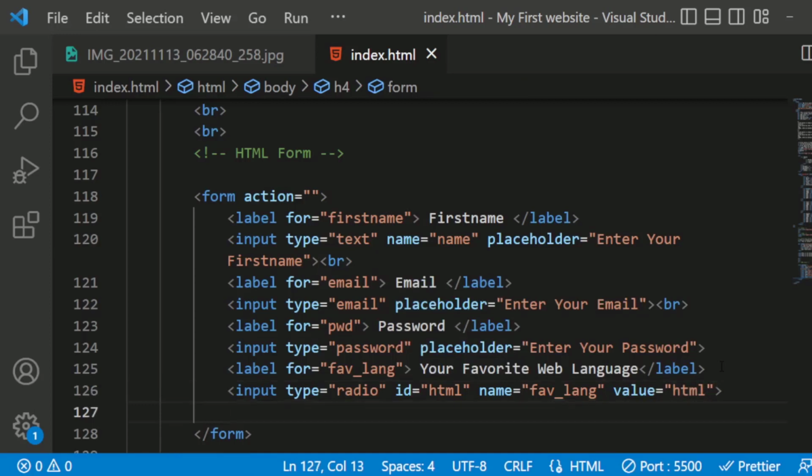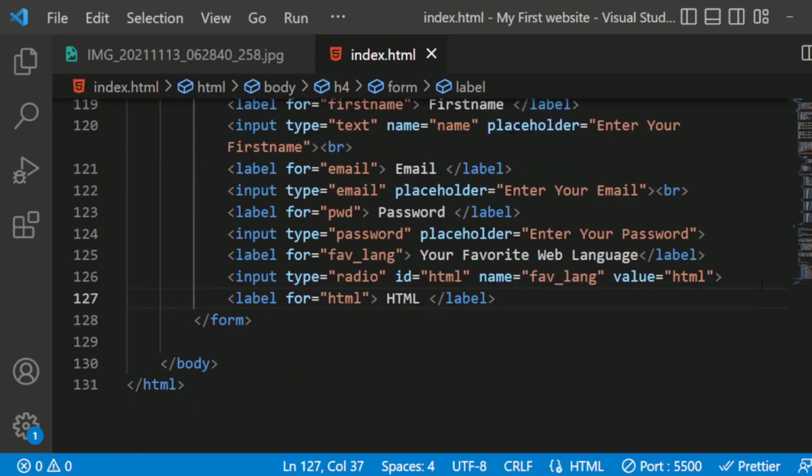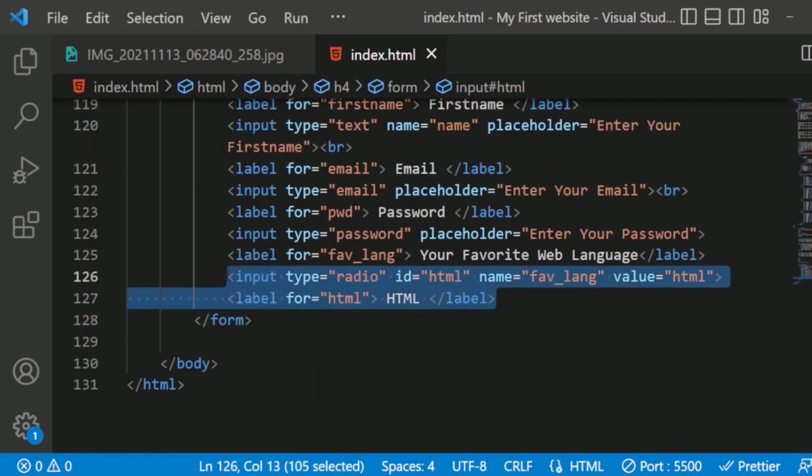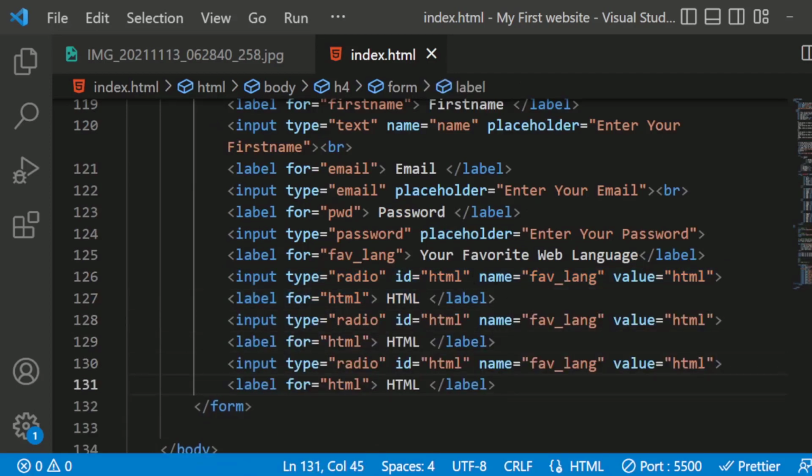So don't forget to add your label to that. So we have label, and this is for HTML. Here I have HTML. I'm just going to copy what I have here for the CSS and JavaScript, so we don't waste a lot of time. I'm just going to change the remaining stuff here. So I have CSS, I have CSS here also.